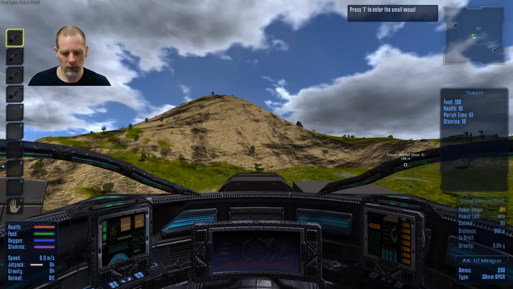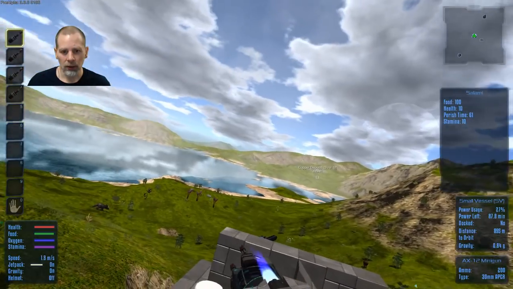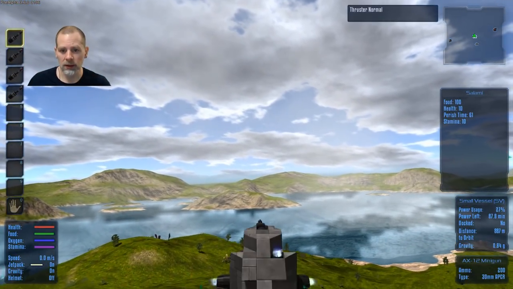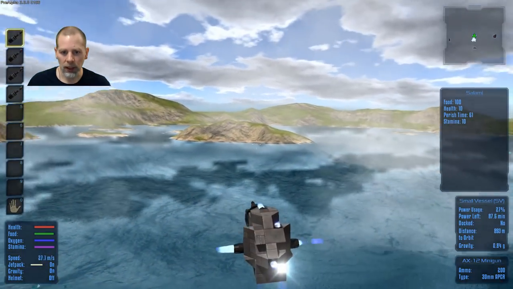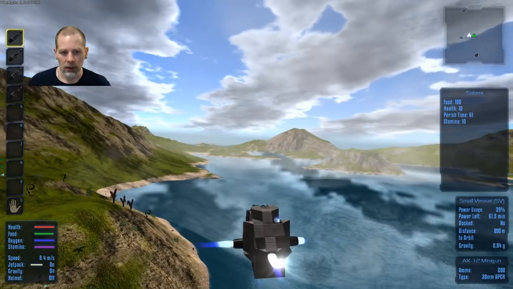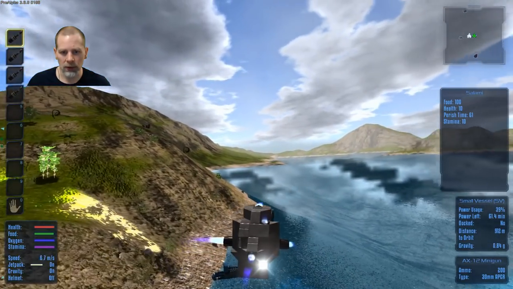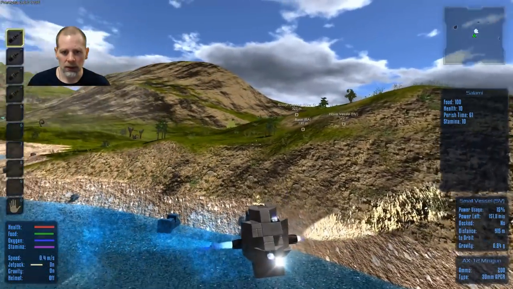But first, I want to grab the oxygen here too, if I can. Let's see, we back off a little bit here. There we go, and I think it's right over here. Yeah, here it is. Okay. So we're going to grab some oxygen here and basically do a little prep. So it's going to take a minute before we actually get over to Ningues.